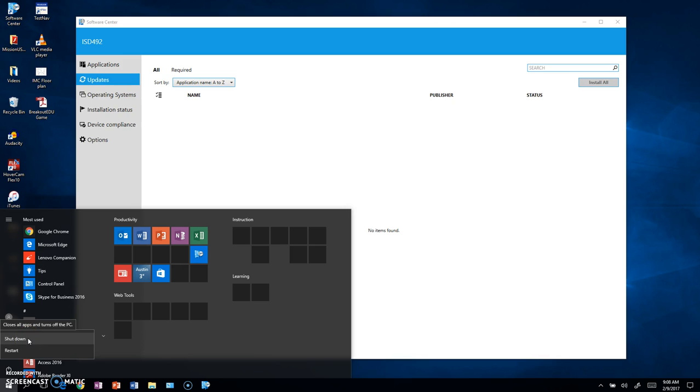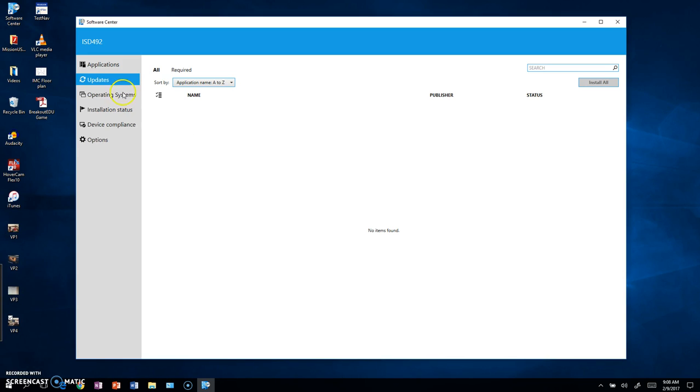And again, like I said, shutdown is really just a hard sleep. It's not necessarily going to create any changes in your operating system or push any updates to install. If you click here, usually there's not a lot in this window. If you do have an operating system update or something that needs attention, you'll probably find it in this window.